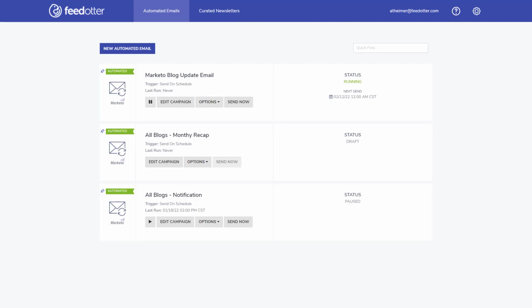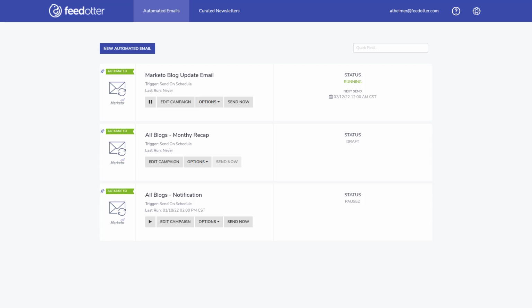One of the questions that I've been hearing more frequently is how to do A/B testing on the Marketo emails that you're generating with FeedAdder's automated emailing feature. The good news is it's really easy to do this. But let's dive in and walk through an example of how we can actually add a Marketo A/B test onto an email that's generated by FeedAdder.